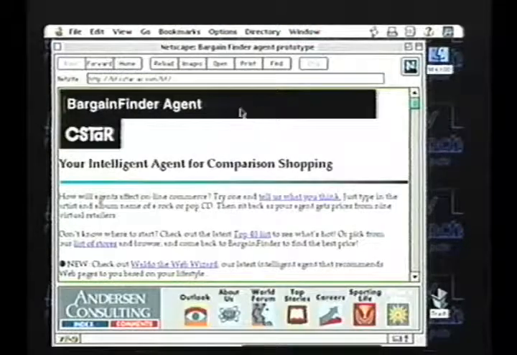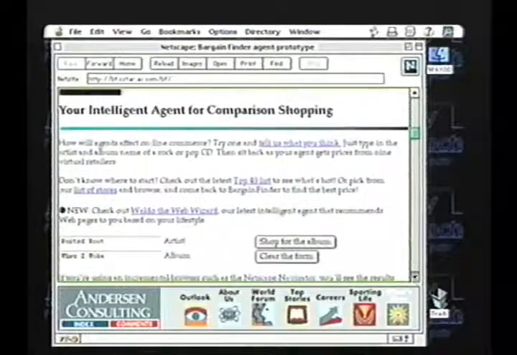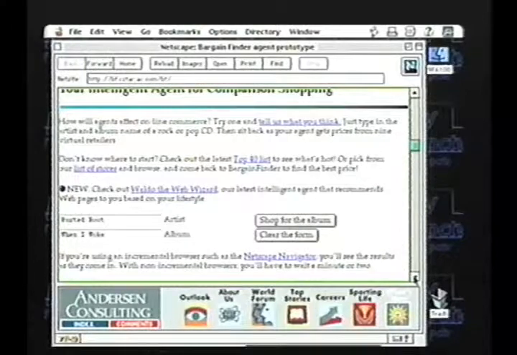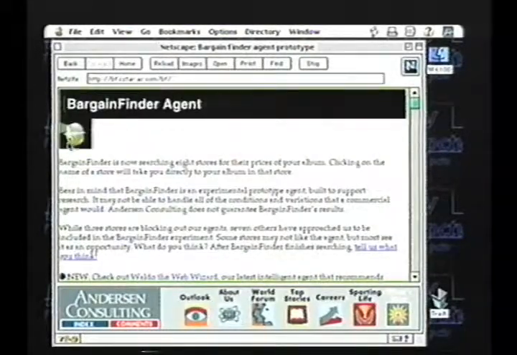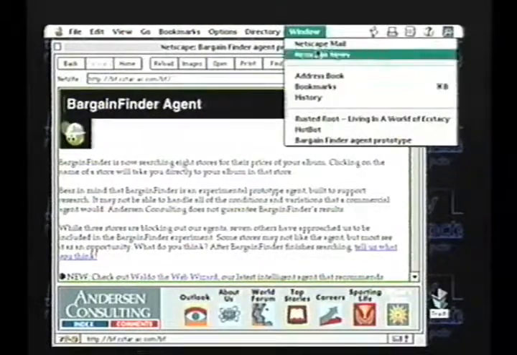Now what I'm going to do is show you another cool search tool. This one's called Bargain Finder. This is just a prototype of technology, but it's an agent that will actually go out and search the internet music retailers for different albums and find the best bargain. So I've typed in Rusted Root, notice a pattern here, and When I Woke, I can click shop for the album, and then what it'll do is this little guy over here, you can kind of see him with the headlight, he's out there searching for bargains on Rusted Root. Now, I'll let him do some searching and come back to him in just a second.